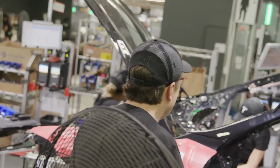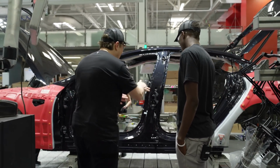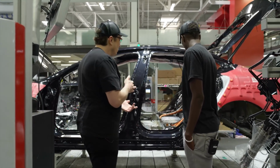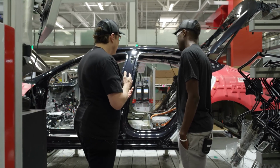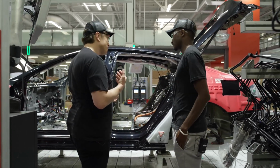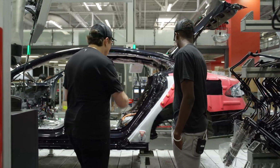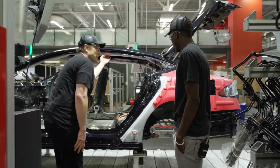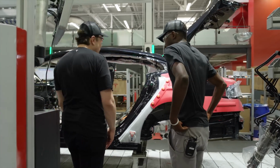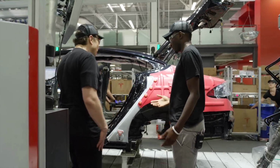But you can see when you look on the inside of the car how many complicated little pieces there are. A lot. The things that are meant for insulation, corrosion protection, airbags, road noise. It's all the stuff that gets put in here. You can see these are the side airbags here. Most people never see the inside of the car. Yeah, there's a million things you never see driving the car every day.